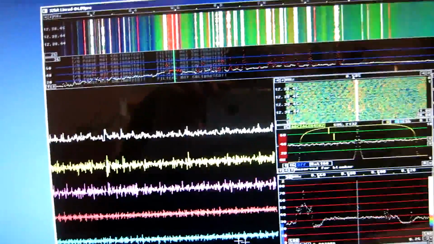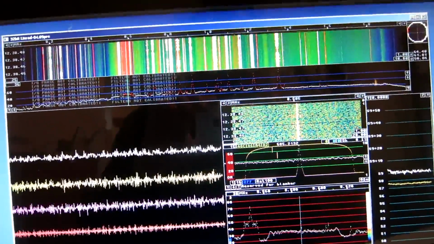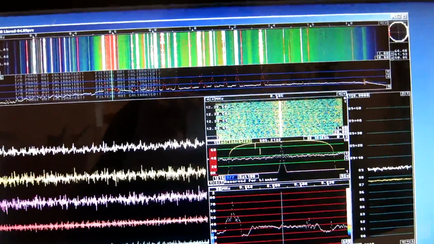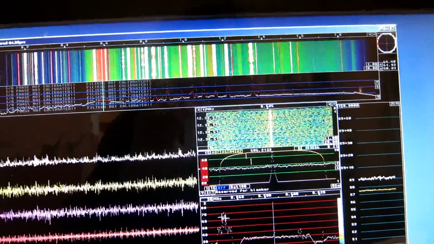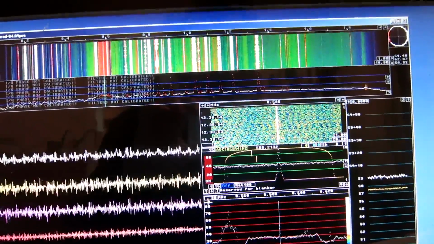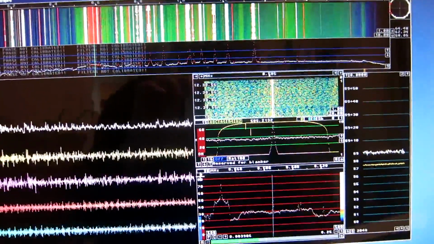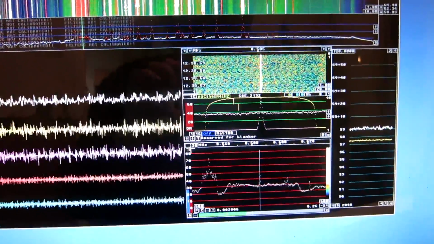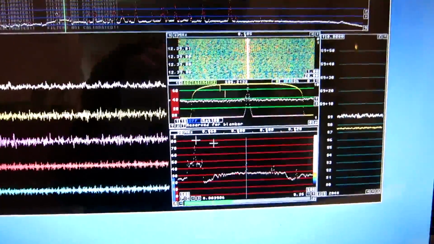So something like this is what I can do in Linrad with blanking. 2% of the data points are removed by the wideband blanker now. That's the yellow number you can see here.